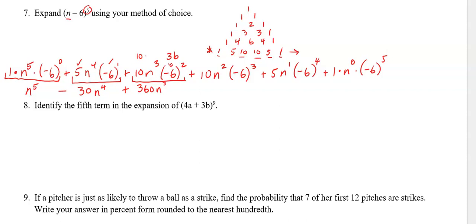All right, moving on to this 4th term, I have to do -6 to the 3rd power first. So putting in -6. Now make sure you put -6 in parentheses if you're going to trust your calculator to give you this answer. And that's -216. -216 is -6 to the 3rd power, and now I got to multiply that by 10. So that's going to be minus 2160 n to the 2nd.